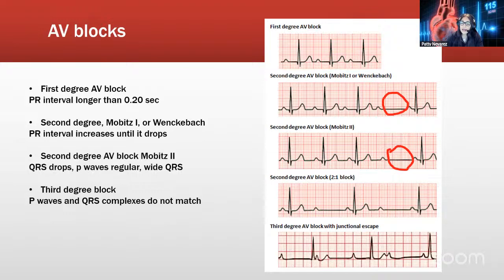And then we have the third degree AV block. The characteristics of this third degree block, when we look at a strip, it looks odd. Just looking at it, it is kind of okay, but kind of not. The first thing that we're going to do is go back to the first steps. We're going to see what kind of rhythm this is. We're going to identify the heart rate. Can we identify P waves? So there are P waves, yes. And then is the P wave upright? Yes.